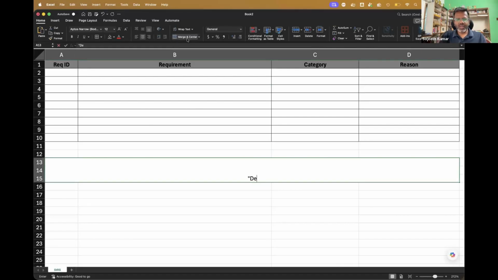Suppose a customer comes and says, design a battery pack for my electric two-wheeler, right? So they say this, then you say, okay, hey, you know what? We can't do it like that. We need to look at certain other parameters as well, right?